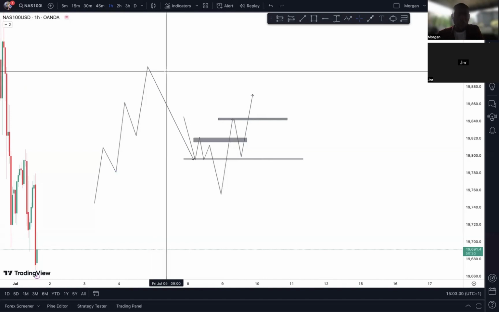Yeah, you need to see extra confirmation because just because you see ICC doesn't mean that it's going to play out. You need to see ICC showing you buys in an uptrend, or you need to see ICC showing you sells in a downtrend. You don't want to be seeing ICC showing you buys in a downtrend. If it's clearly in a downtrend and there are not many opportunities, you want the opportunities to make sense for you to take the trade.